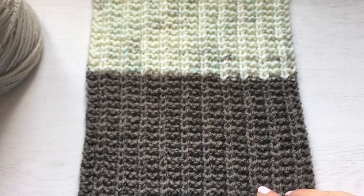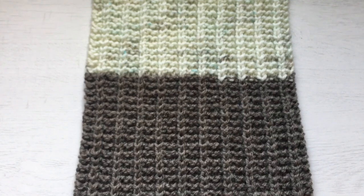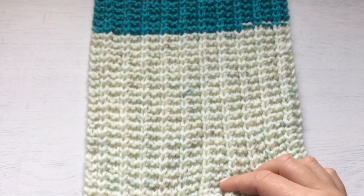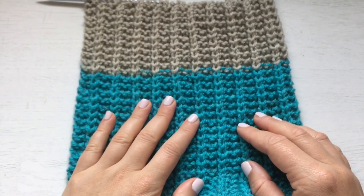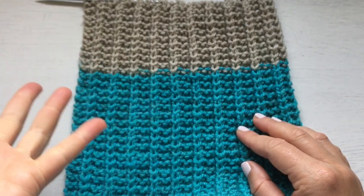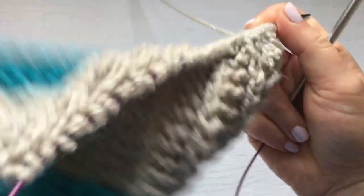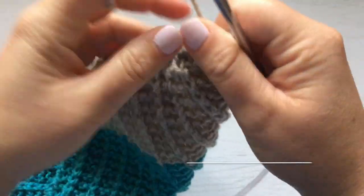The reason I made this video is not just because of the yarn — I also wanted to show you this stitch pattern. It's called the One Row Scarf and you can find it on Ravelry. I knit continental and I had to adjust the pattern for my knitting style. The pattern is called the One Row Scarf because you keep repeating one row and it makes a nice pattern.